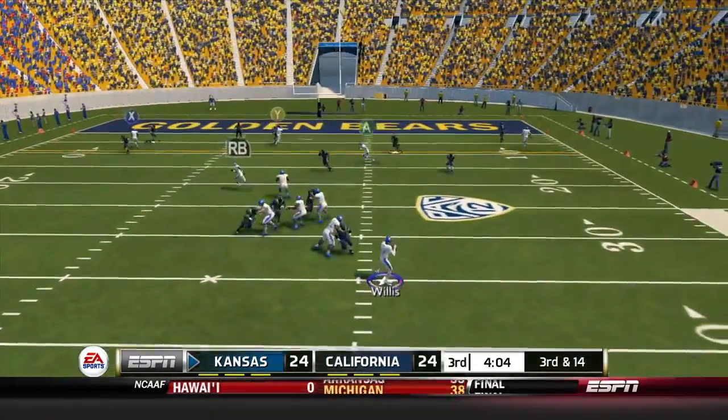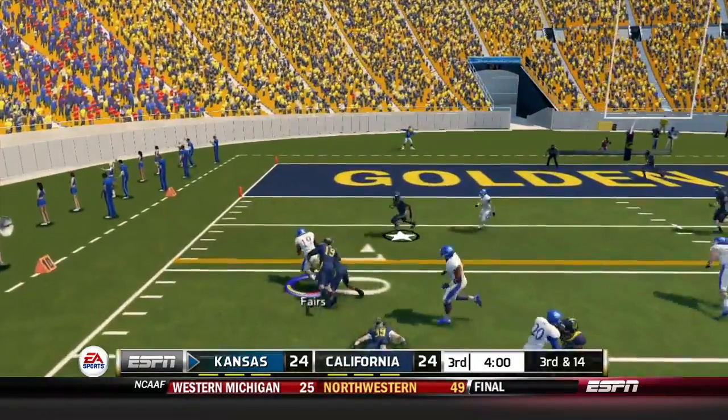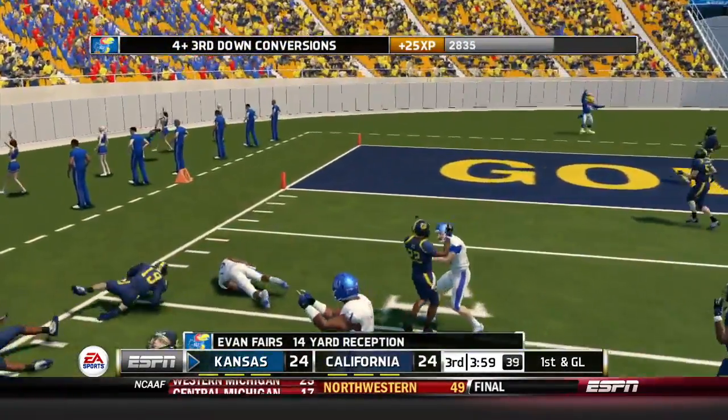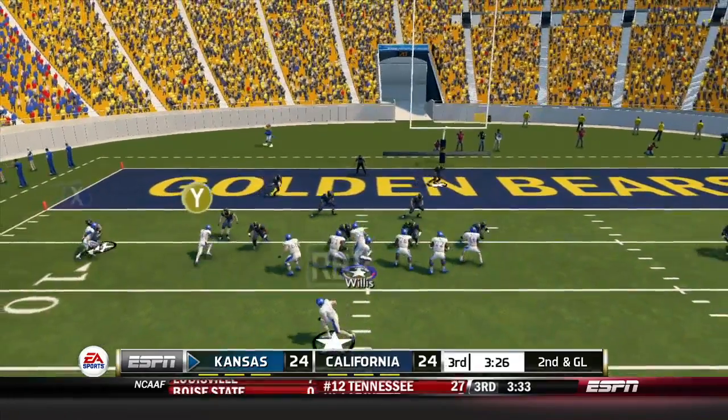Willis dropping back. He's going to look. He throws left. He finds Evan Fairs. He's going to break a tackle. He's going to fight his way forward, and he picks up the first down. Relentless effort right there by Evan Fairs.